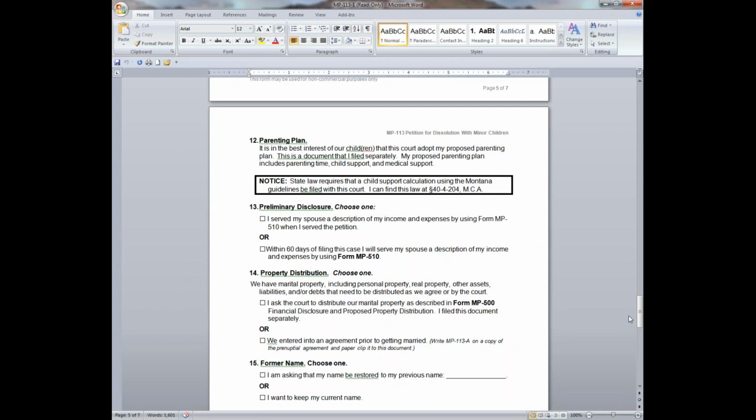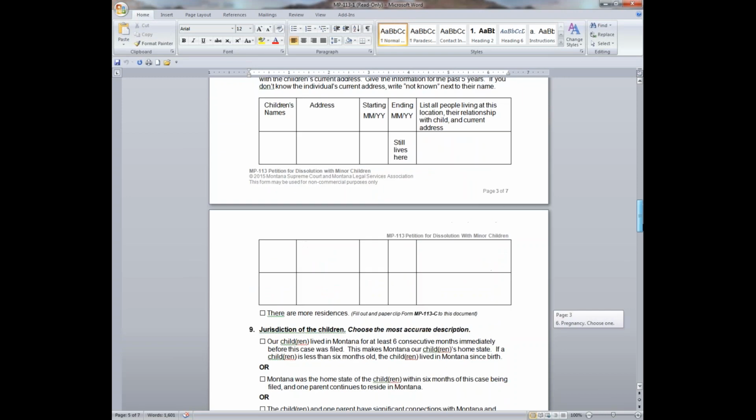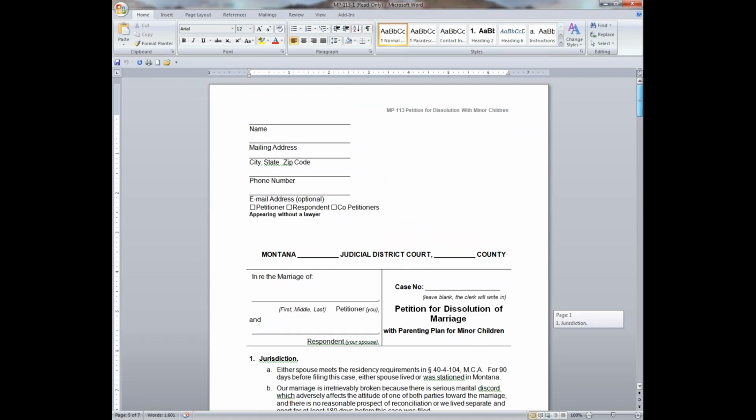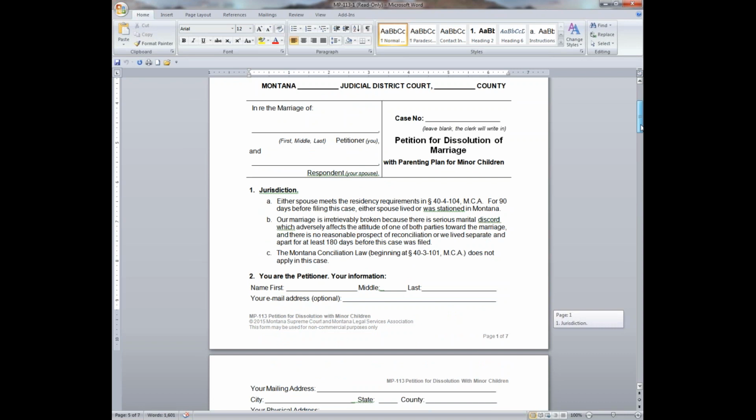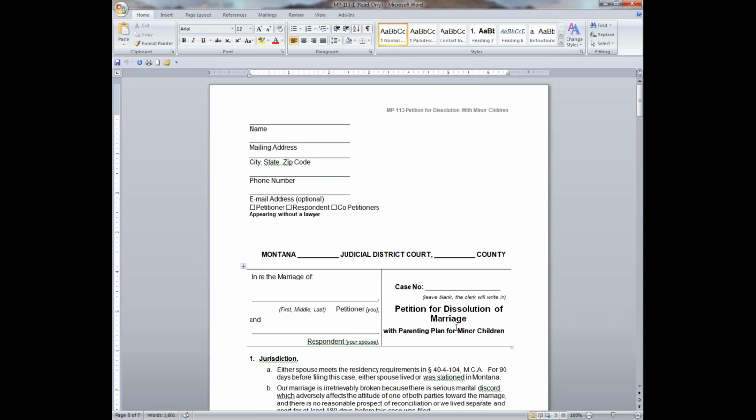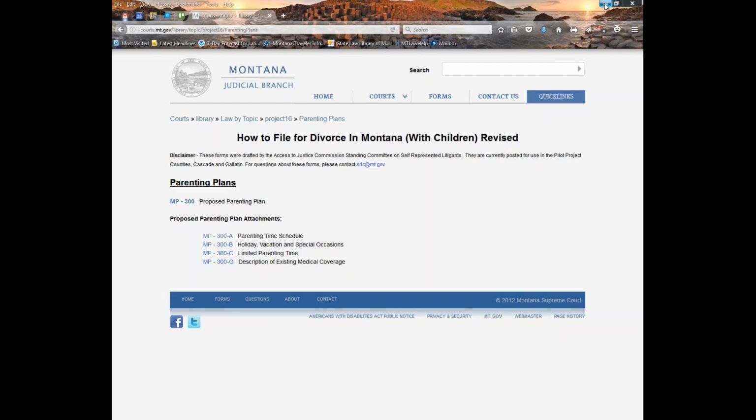Somebody pointed out in the chat box, I got it, Rob pointed out that in the parties section, I think actually on the parenting plan is what he's talking about. Actually no, it must be on this one. In the petition for dissolution, it says "in the marriage of," and that's true because there's a different petition for each packet. If we were going to talk about the petition for a parenting plan, in fact, let's go look at it.